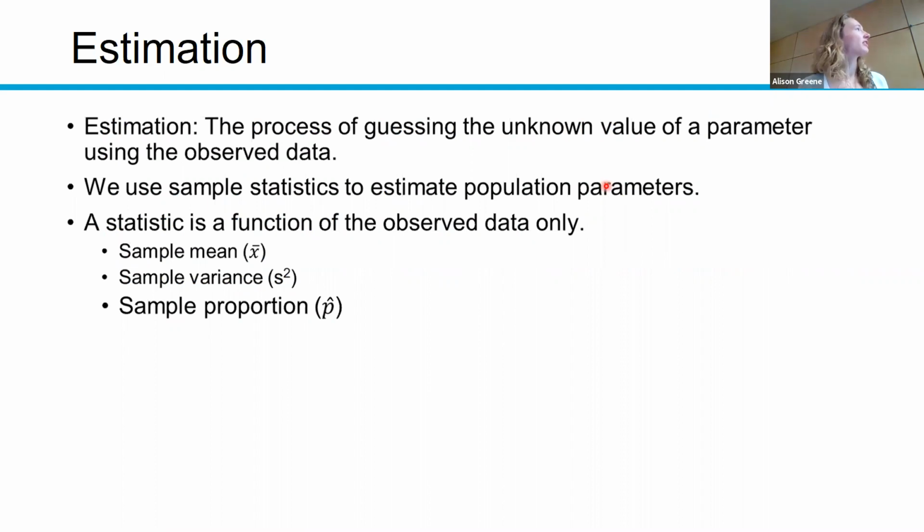I think the main thing that I want to point out here is this is how we write the sample statistics. We write X bar for the sample mean, and then we write mu for the true mean. S squared for the sample variance, and then sigma squared for the true variance. P hat for the sample proportion, and then P or pi for the true population proportion.